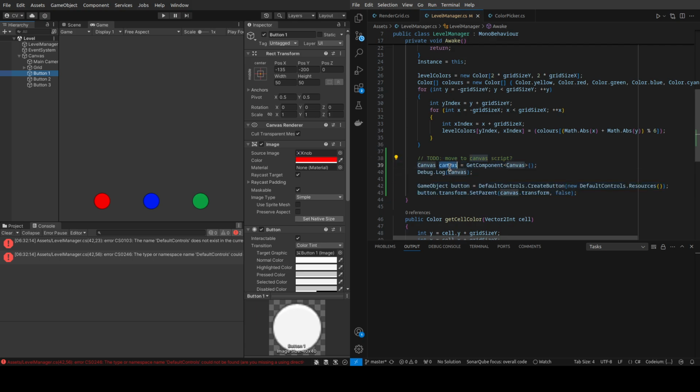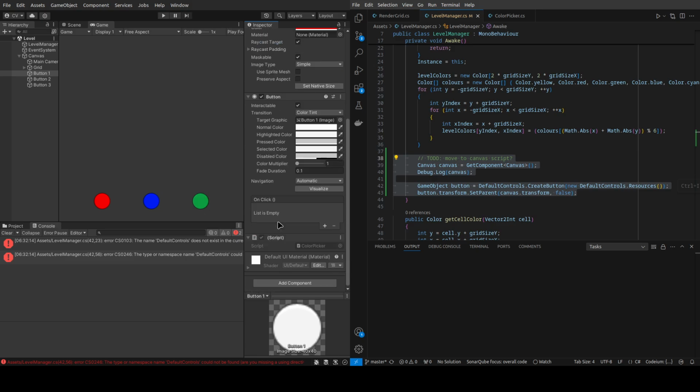I don't think this will work because I don't think you'll be able to find the canvas, because it's in the level manager script, and it probably should be in the canvas script. I can really try it. I also don't think this is the proper way to do it. It's a very easy default way, especially here because of the source image, which I think is going to be problematic because it's round, and that's what I definitely want.